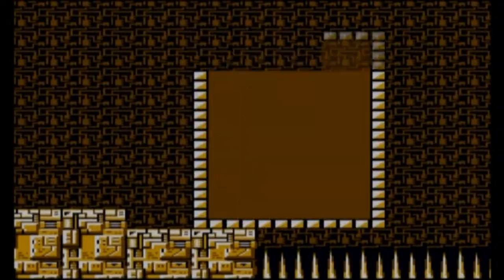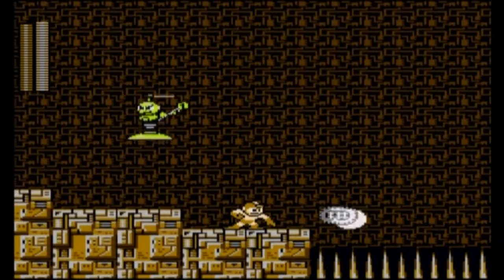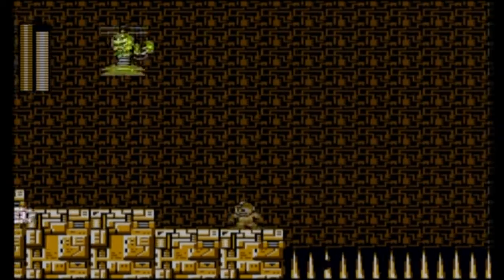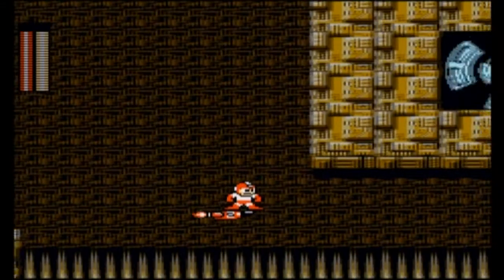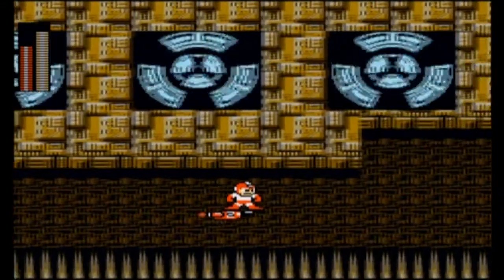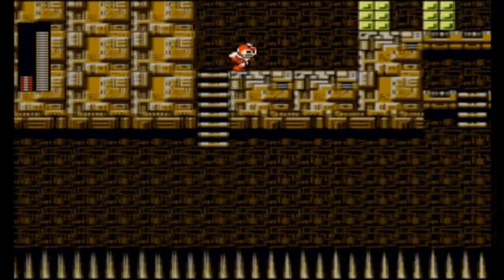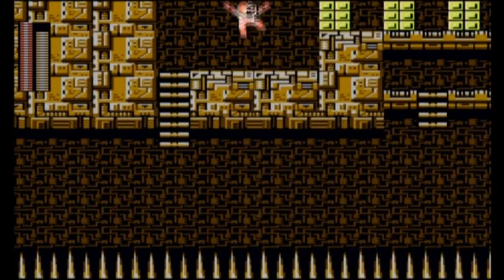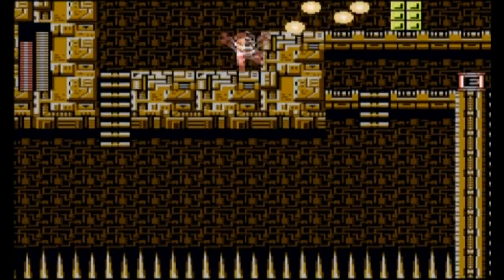Alright, so speaking of item 2, we have this vast gap in which we don't have any way across. Oh, but wait, we kind of do, because item 2 is a surfboard. We're going Marty McFly style. Alright, so actually if you push it out a little further, you can get an additional item. I'm not willing to do that. See, that energy tank would have been helpful, but I'm good.